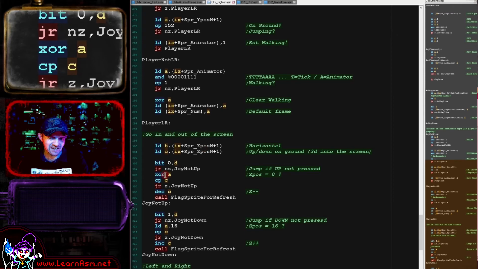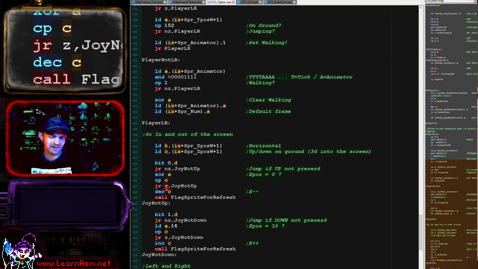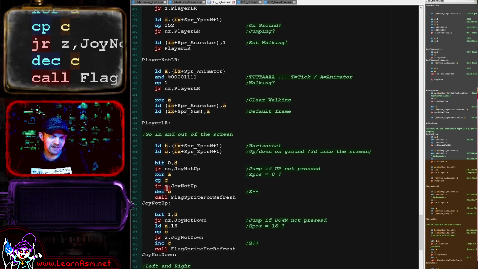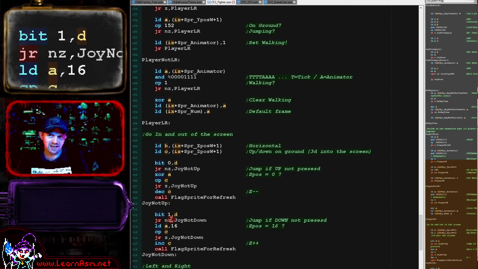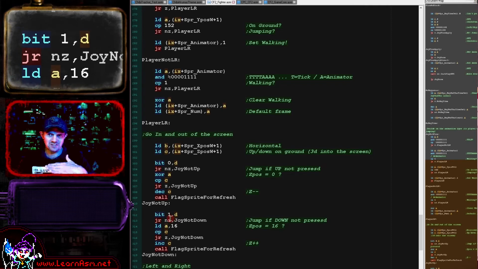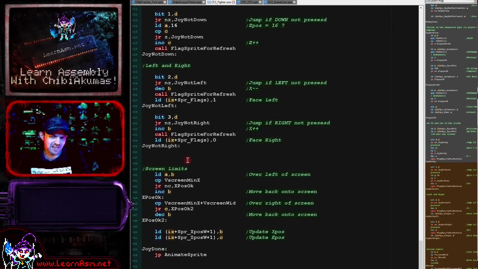We are basically checking the Z position, and we are making sure the player can't go below 0 on the Z axis here, but if they aren't, then we're decreasing the Z axis. The down key is doing the same. Basically, we are checking if they are at Z position 16, which is the front of the screen, I guess. And so if they try and press down and they're already there, they can't. Otherwise, we're increasing the Z position here. We're then doing the same for left and right. I mean, this is basically very similar to the simple series example here.